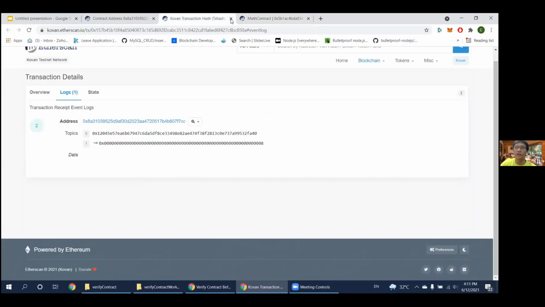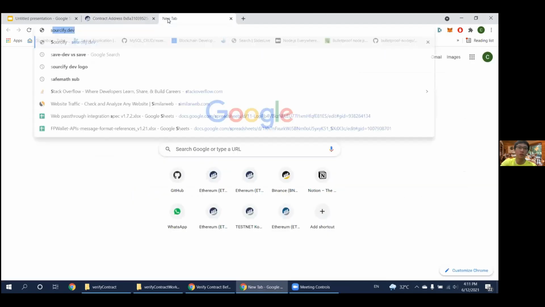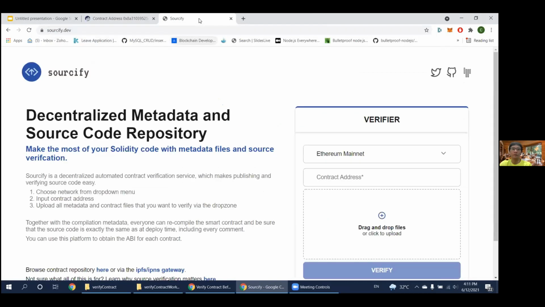So now that's Etherscan. And there is another version of verify contract that people sometimes would like to use. It's called Sourcify.dev. The difference between Sourcify and Etherscan is that Sourcify is decentralized. They use IPFS to store your contract. So for some people who like their contract to be in a decentralized manner, Sourcify is the way to store it. And take note that Sourcify and Etherscan do not share their contract. So after you verify your contract in one of these platforms, you have to do it another time in the other platform and vice versa.